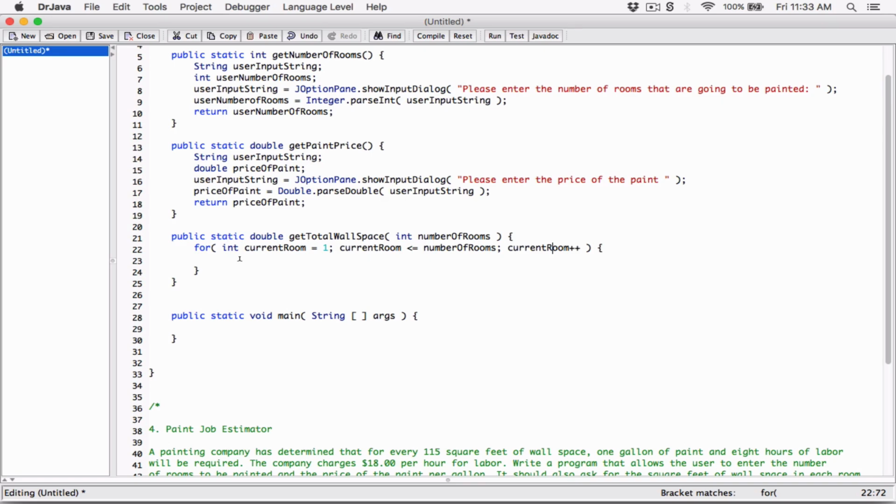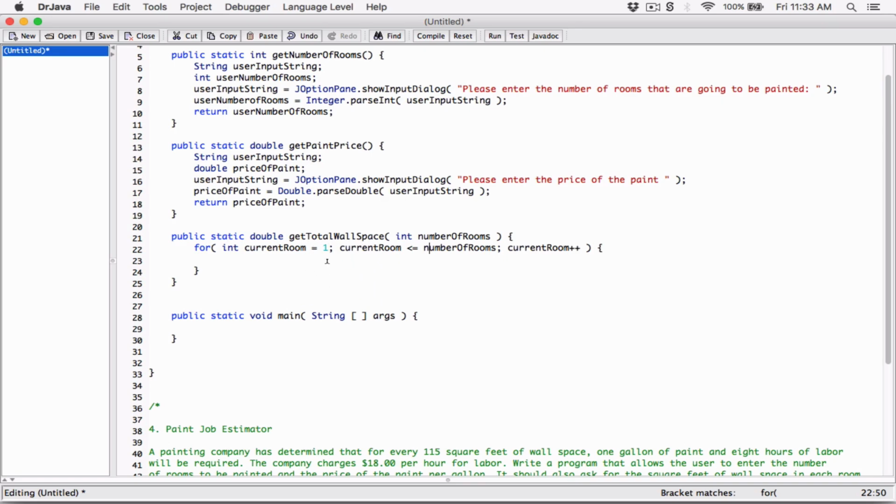So we're going to start from room 1 all the way to the last. When we start, the current room will be 1, and then we'll move to 2, and then the current room will be room 2, and so on. So we're starting from room 1. As long as the current room is less than or equal to the number of rooms, do what's in the loop. Before you come back up and check to see if this condition is true, add 1 to room, and then check again. So it's always making sure that the room that it's at right now is not more than the total number of rooms. You want to start from room 1 all the way to the total number of rooms.